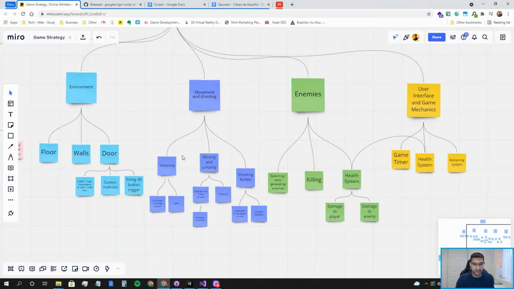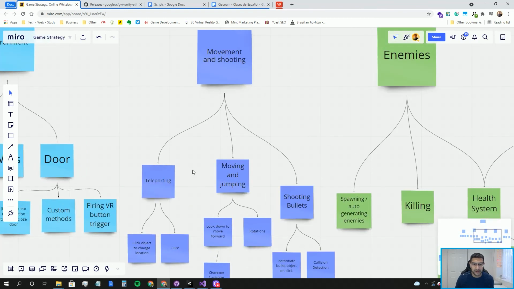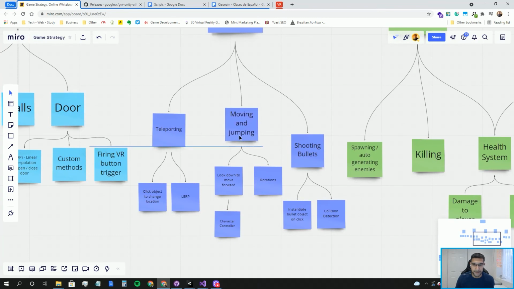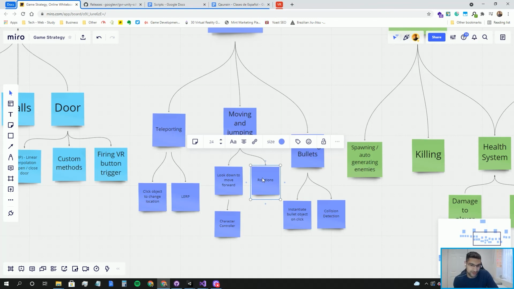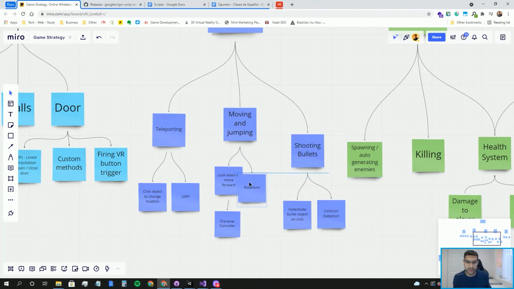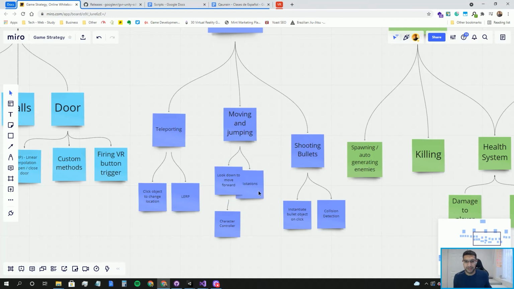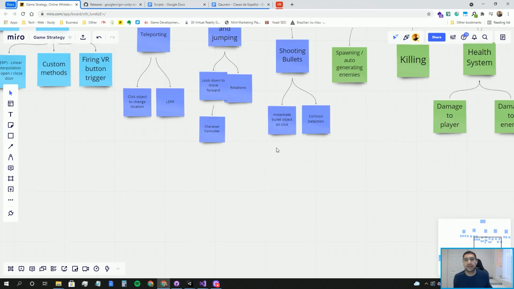And what have we covered off? So now we have covered off, we already did teleporting in the last video. We've done moving and jumping. We can probably just skip rotations because we've now done moving with the head. If we're moving using the up, down, left, right keys, then rotations come into it a bit more. So you could say I'll put rotation behind there, just because we probably don't need to cover it.